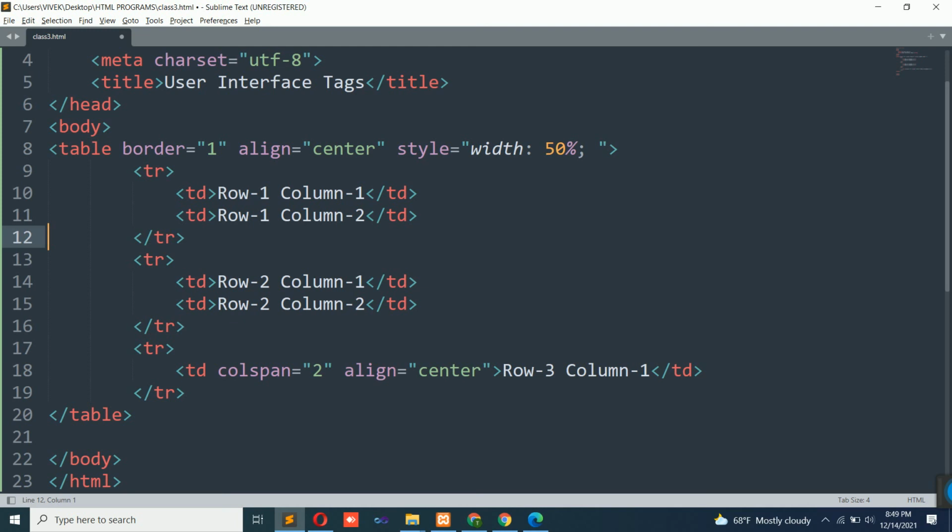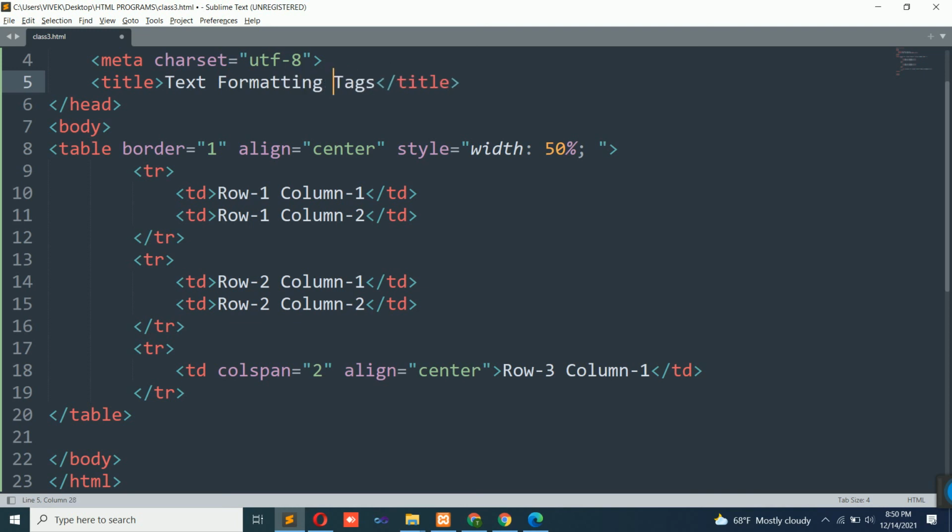Okay. So these are some of the most frequently used text formatting tags in our project. Sorry, not user interface, it is actually text formatting tags.